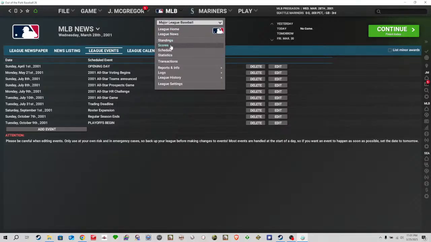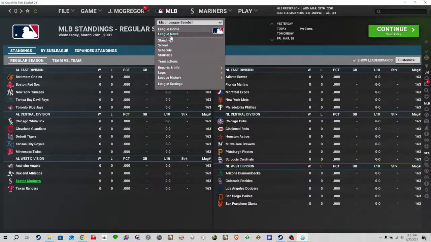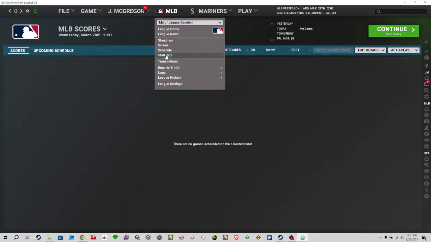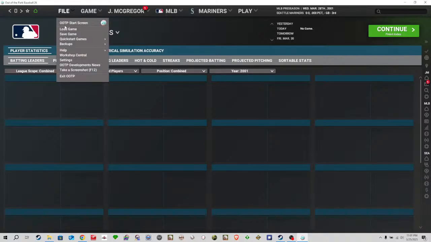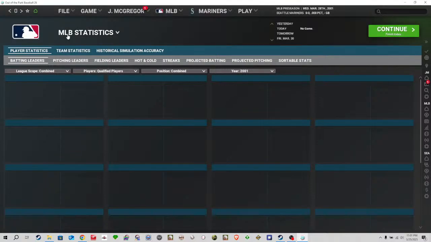What I love about this here, of course, is standings. Here we go, ready to rock with the standings, scores. Nothing here yet. I use these, and I'll show you why in a minute. Stats. This is where you're going to see a beautiful display of leaders. And in fact, what we'll do now is load a game. Let's save this, and we're going to load a game, and I can show you some of these things to be a little bit more meaningful.